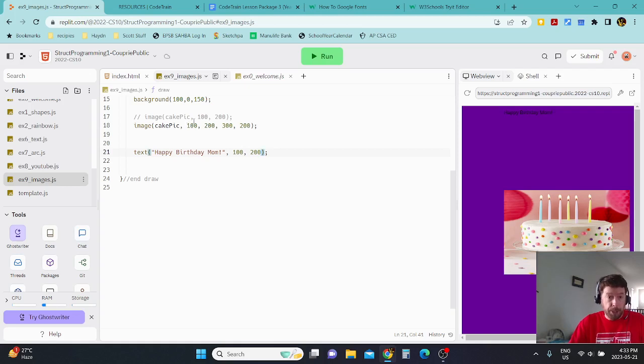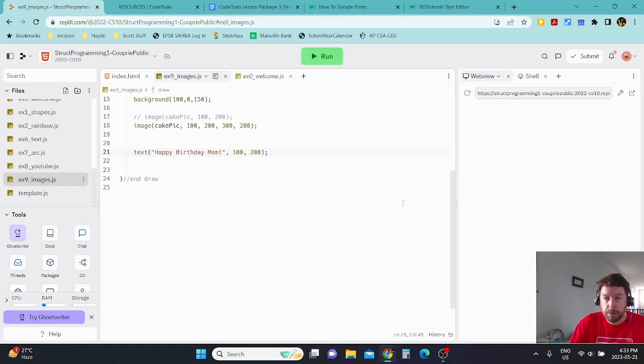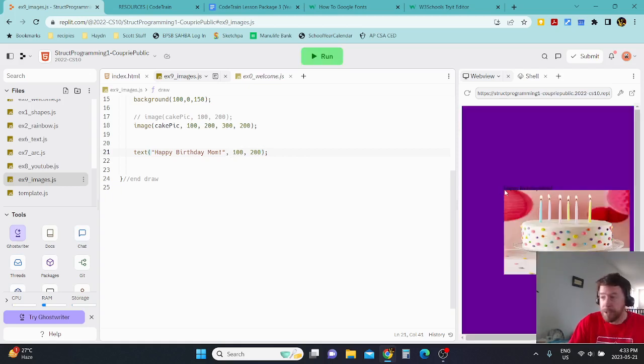So notice the cake picture is at 100, 200. So that's this exact dot. Now I'm going to draw text at the exact same point. Boom, it's there. Oh, you're not going to be able to see it on the screen. Let's give it some size right away so we can see it better, and then this will demonstrate a little better. First, I'll go text size. I'll make it nice and big because this is the big message.